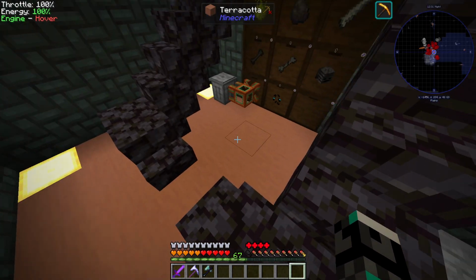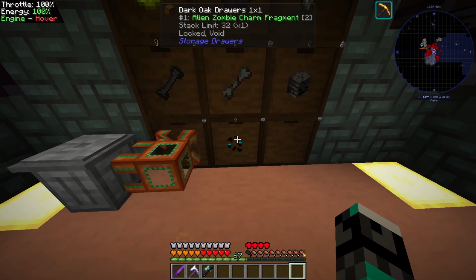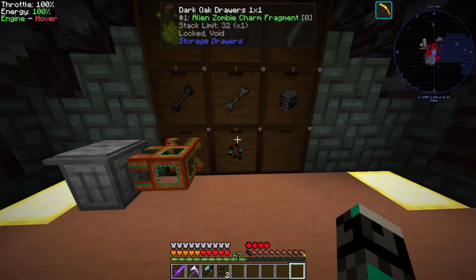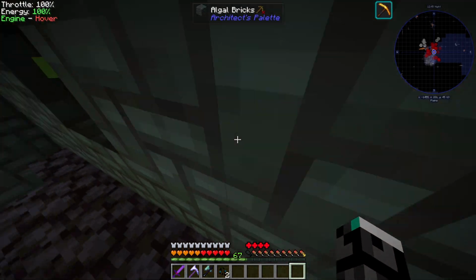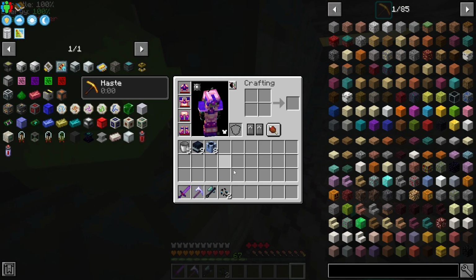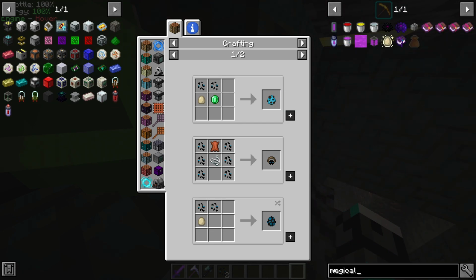And I added in the zombies, the alien zombies, so you can get these fragments. Now, why do I want these fragments? Because with these fragments, I can make myself alien spawn eggs, like the normal aliens, which is gonna be pretty helpful. Now, we need these because the alternative option to this would be making 25 magical eggs.